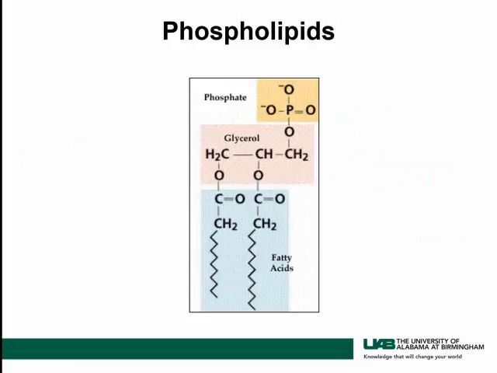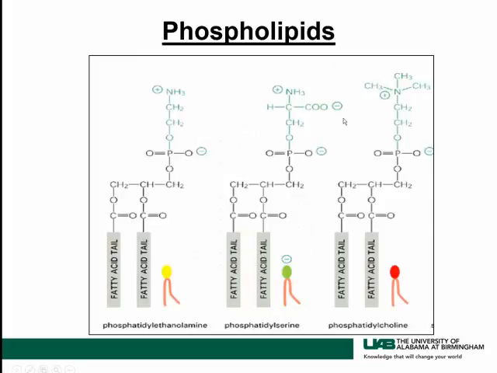What allows us to use detergent to destroy the lipid bilayer? Well, it is inherent in the nature of phospholipids. Phospholipids consist of a glycerol backbone and then two fatty acids on carbon number 1 and carbon number 2, and then a phosphate group on carbon number 3. And when you put them together, they have the following.